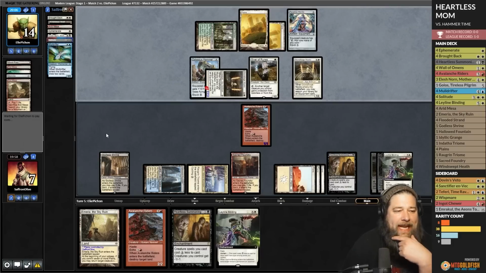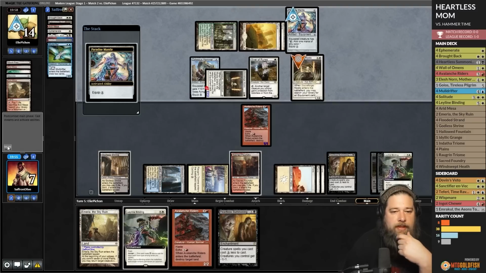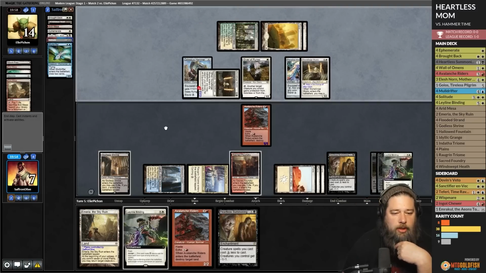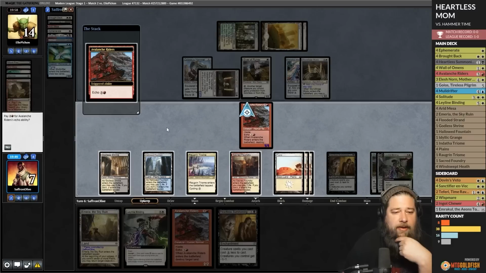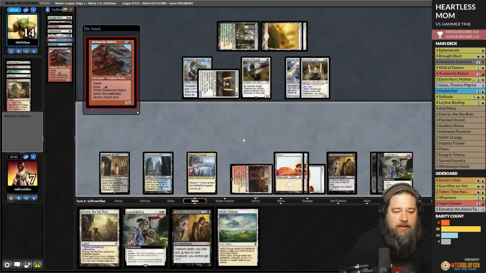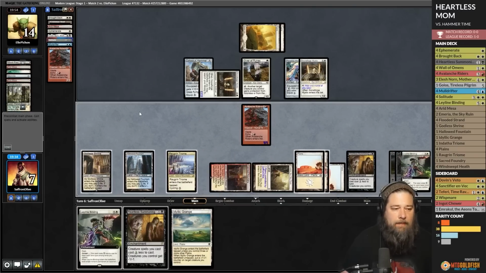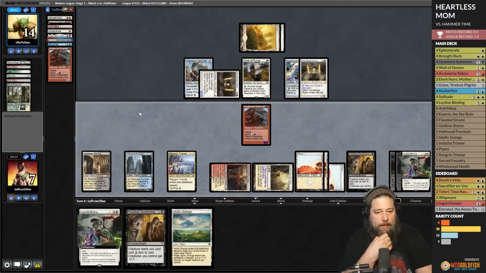Unless our opponent top decks, I think we survive until Emiria comes on. Equips the Paradise Mantle. Sure. Yeah, we let Avalanche Riders go. Come on, top deck. Okay, 1, 2. Avalanche Riders. Blow up the Temple Garden. Emiria. Pass the turn. We should be good, right?